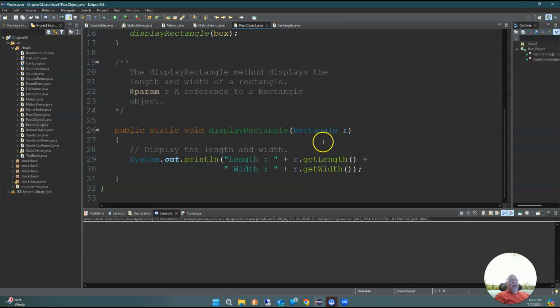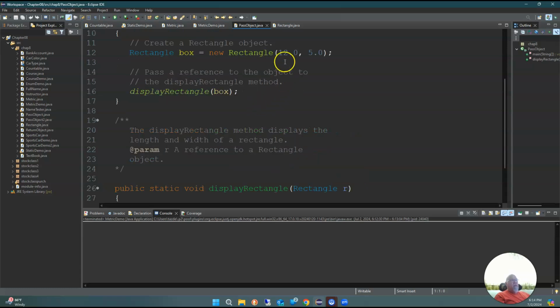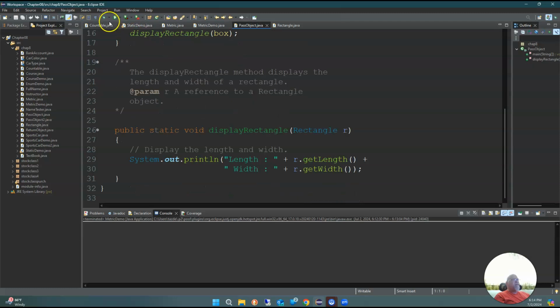So I can pass an object to a method and then utilize that object within that method. Simple enough, it's going to get the length and the width, which happen to be 12.0 and 5.0. When I run it, there it is. Length 12.0, width 5.0. So nothing really too new there, just being able to pass an actual object to a method.